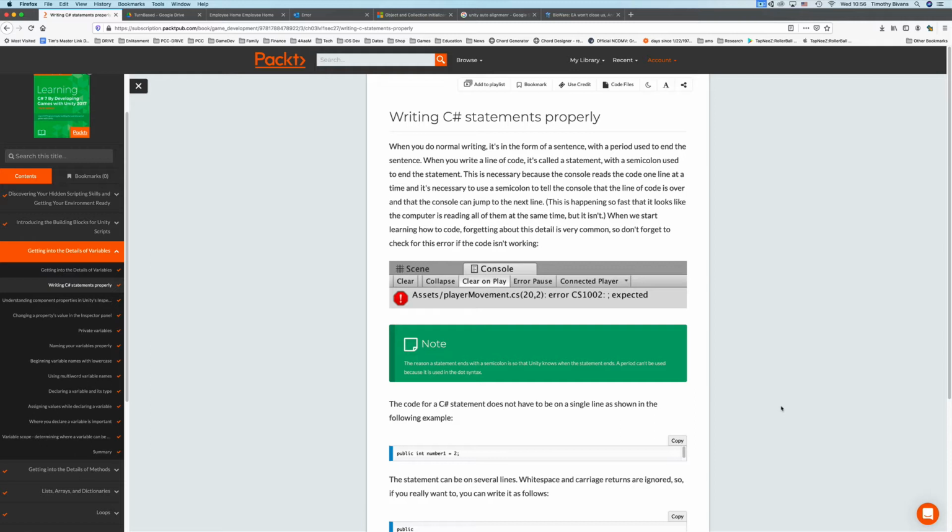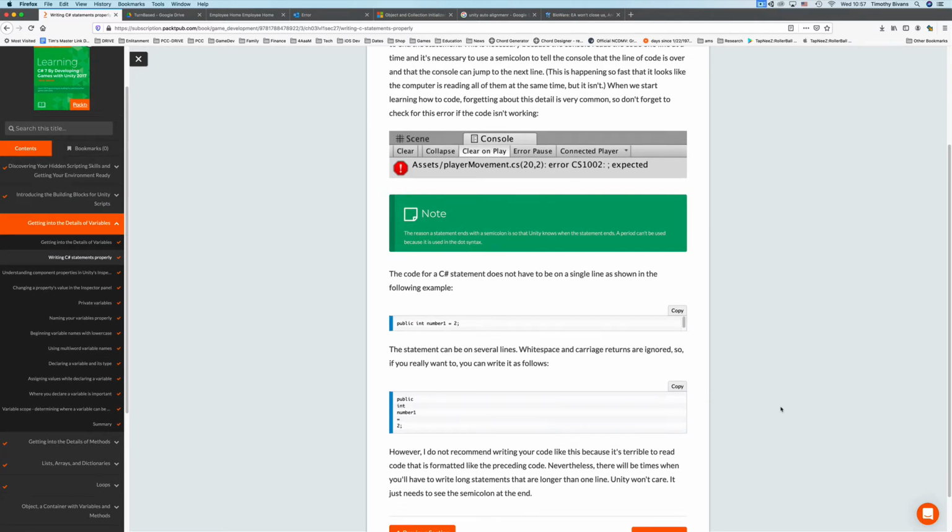All right, so writing C# statements properly. When you do normal writing, it's in the form of a sentence with a period used to end the sentence, right? So what we need to do here is learn how to write a statement in C# that's correct, right? In C#, we end our statements with a semicolon.